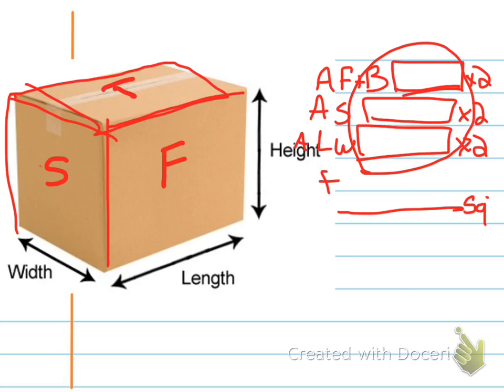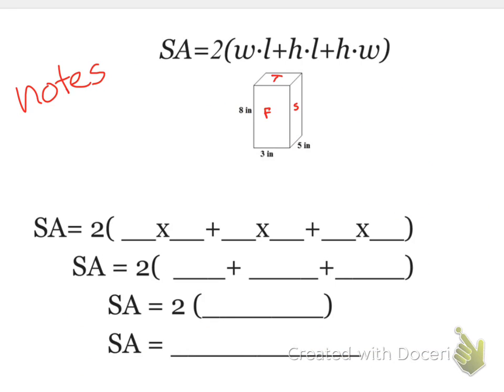Now, you learned in the last lesson that the front is just the height times the length. That the width, the side here, is just the width times the height. And that the top is just the length times the height. All we do is multiply all three of these dimensions against each other. Well, we use that to make our formula. And you already should have a copy of this. It's a little half sheet of paper that you're going to glue into your math notebook to use. This is going to be one of the best awesomest formulas you're going to use for this unit.